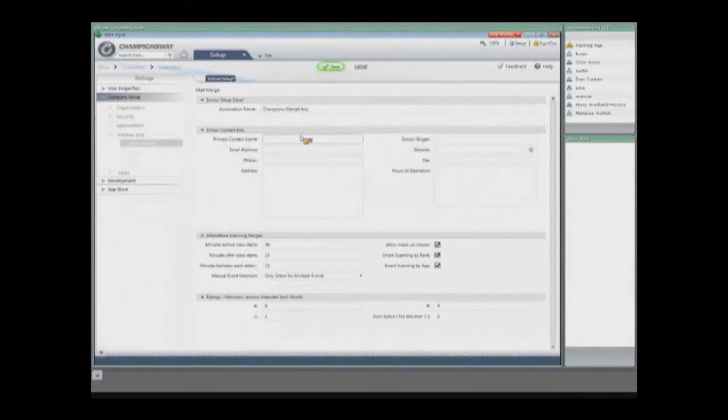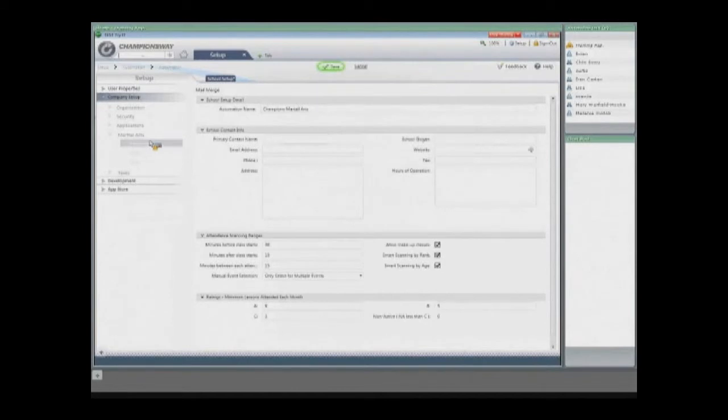What this is for is we've got emails and pre-written letters that will refer back to the school's name, the school address, the website, phone number, all this information in here. So rather than you going through all these emails and letters and changing them to have your information in it, you can just fill this in, and those letters know to grab the information from here. If you plan on using those emails and letters, definitely fill out this top section.